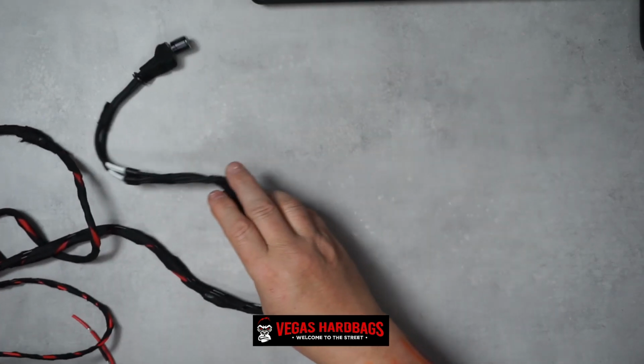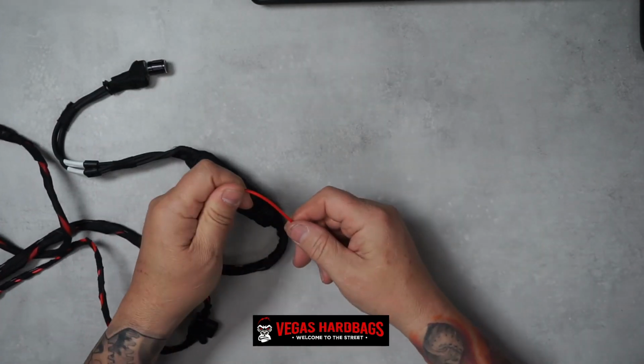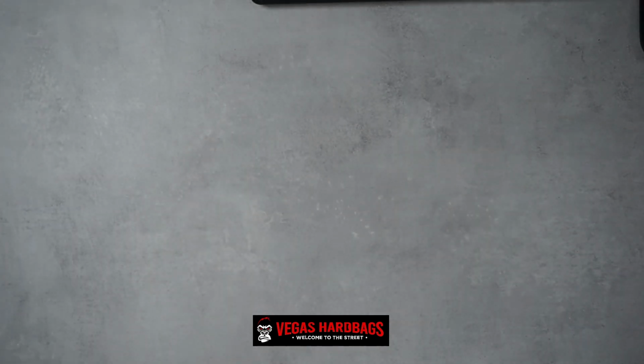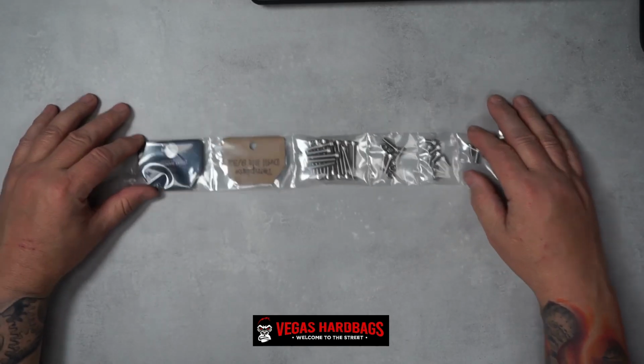And then there's going to be one other cable on the new kit too. It's going to be a single cable. It's going to go down. It'll be color blue, just so you guys know. And it's going to go down to the headlight. That's going to give us our ignition to turn it on, so it knows what to do. So that's that part. It also is going to come with all our hardware.